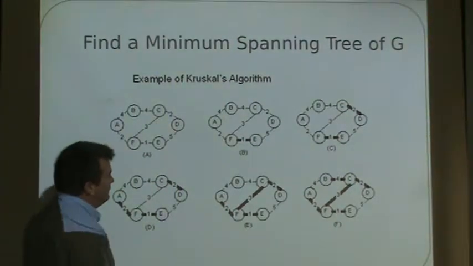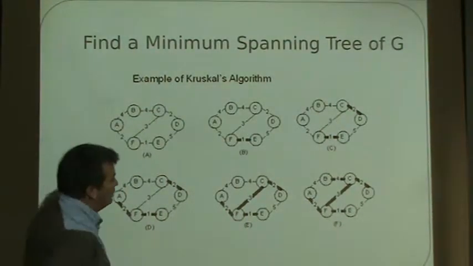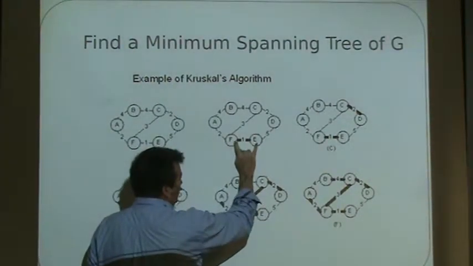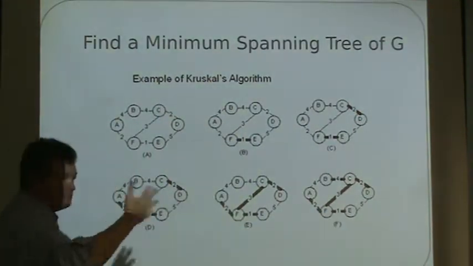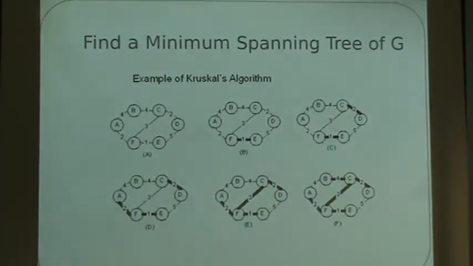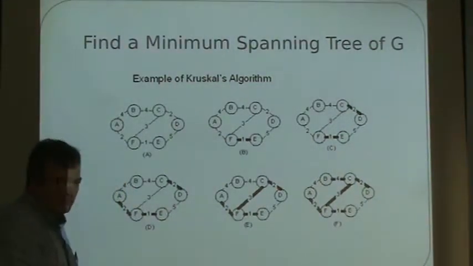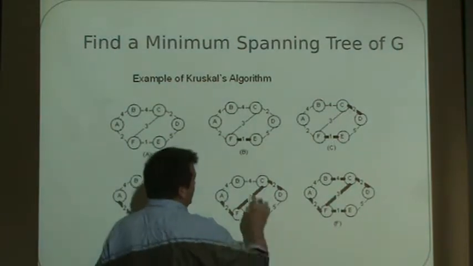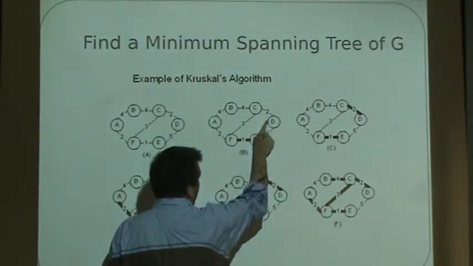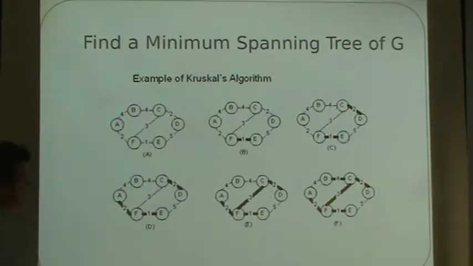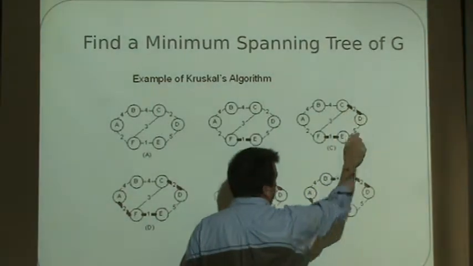Now the next thing we'd want to look at is, there's a couple of choices, a couple of ways to go. Would we be looking at only edges connected to these two, or would we look at the whole graph and just start picking out the smallest ones that are still not added to our answer? So what we could do is take the next smallest one, and it's actually two, it's a tie, this one and this one, and I guess they're tied, so we can randomly pick one. So we'll take this one and add this to our answer.